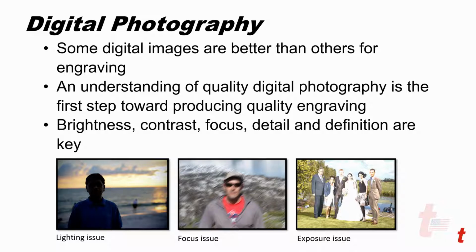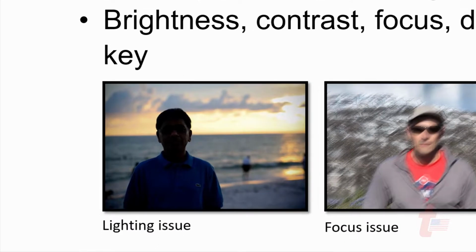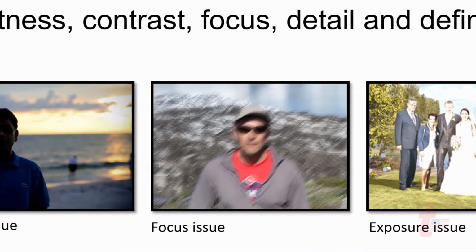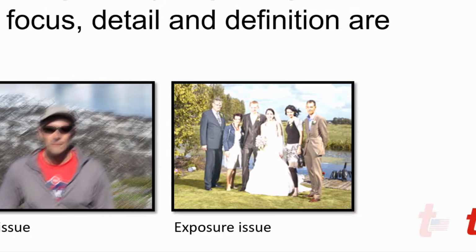Here are a few examples of some poor photography that is going to produce, in turn, a poor engraving quality. To the left here is lighting issues, poor substrate. You're not going to see too much detail. So if you engrave this same type of photograph, you're going to receive the same type of result onto that material. It does not matter what material you're engraving; if you have a poor photograph, such as focus issues, exposure issues, too much lighting, not enough lighting, those inept qualities and/or problems are going to be transmitted into the engraving process.